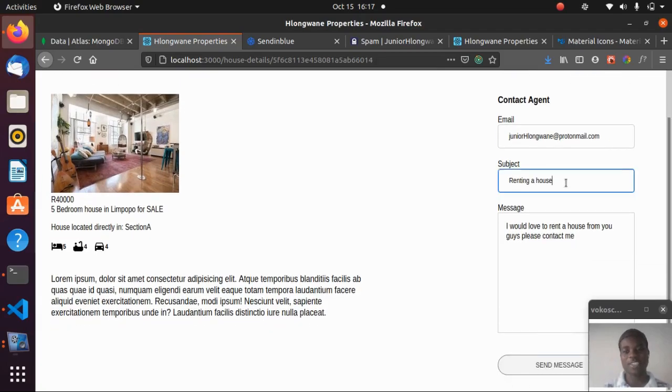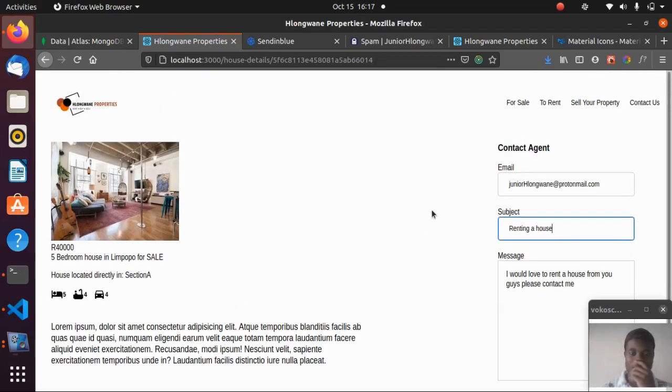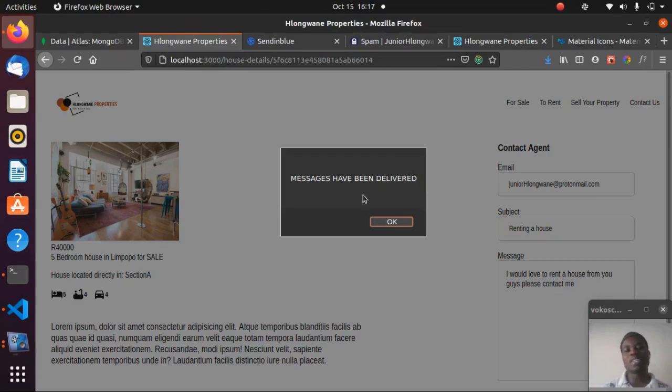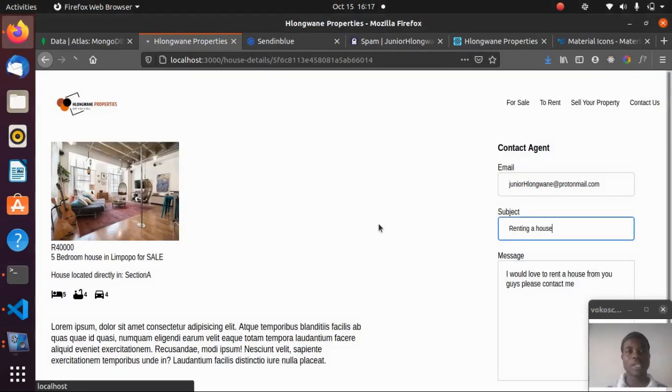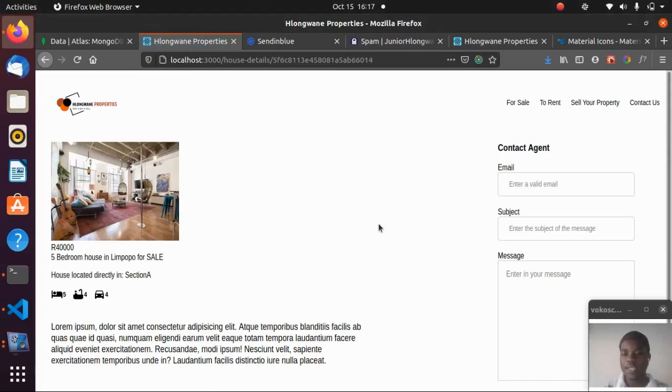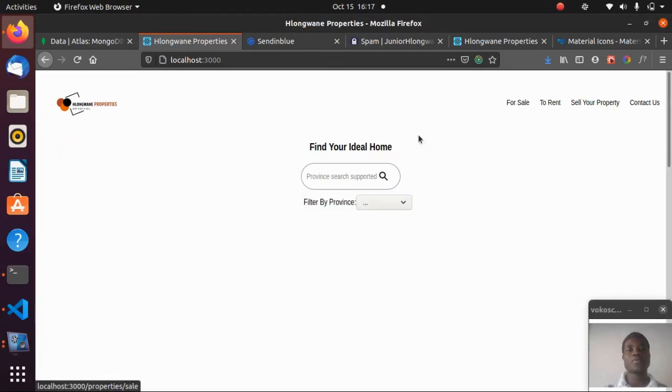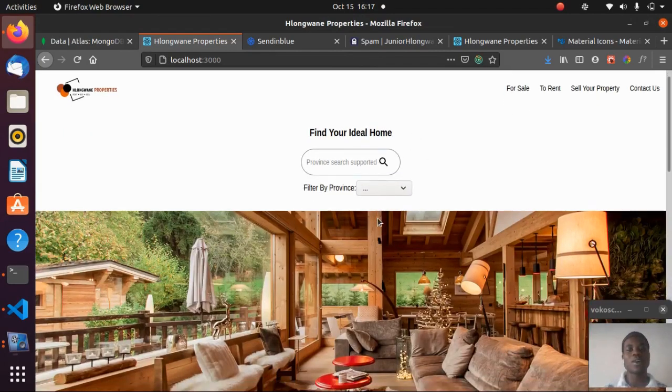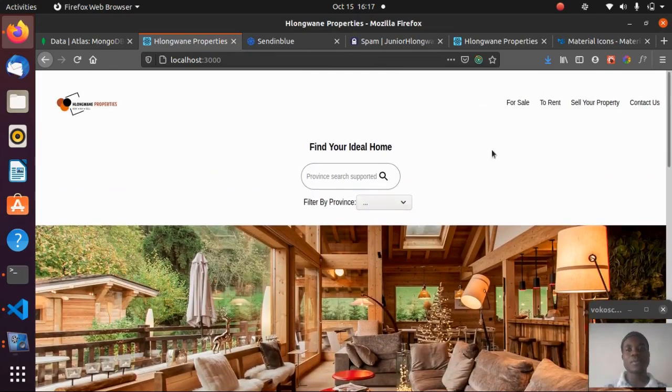Okay, I just want to try that return. We send that, and now let's see if we get that alert pop up. There we go. Some message has been delivered. So this is a good way of handling your user experience, so that your user knows this message has been delivered, and then the instant I click enter, it refreshes the page, and now it's fine. So some few things that you can add, but now we're done with our build and all that. You guys can now make it yours and everything.